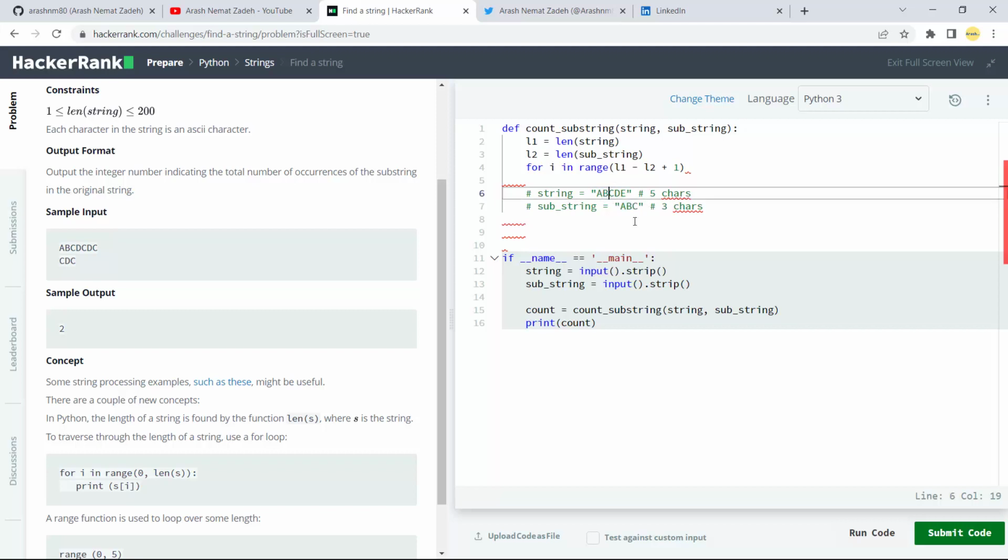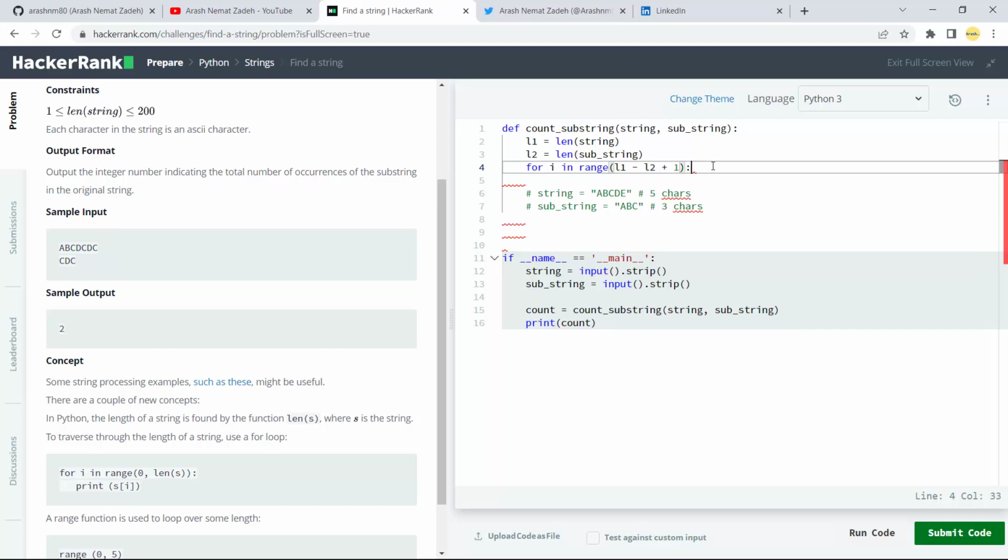This is the count of all possible situations, but we need a plus 1 because the last index in range is not included. As you can see here, we had 3 possible situations, while 5 minus 3 is equal to 2. So this is the reason we should add 1 to this.